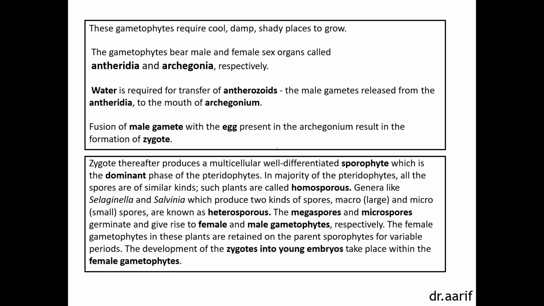Okay, so here we have the gametophytic structure. So if we are looking at the gametophyte, it requires particular conditions. Most commonly we need cool and damp, okay, किंवा shady places where the gametophyte shows growth. So gametophyte bears the male and female sex organs की ज्याला आपण एक म्हणतो antheridia, दूसरा है archegonia, antheridia and archegonia. Okay, these are the two types of male and female sex organs we observe with the gametophyte.